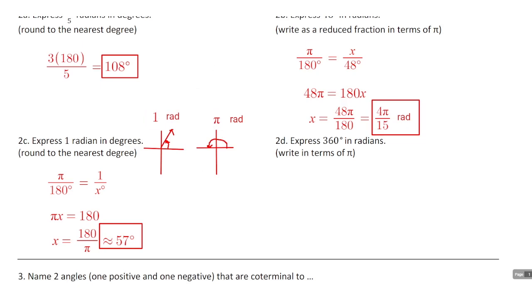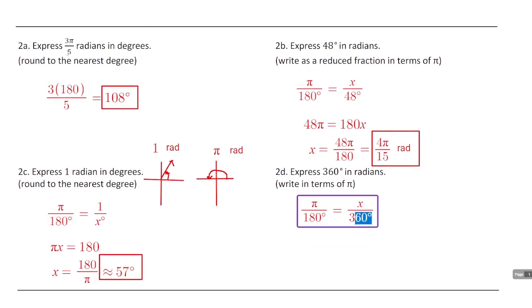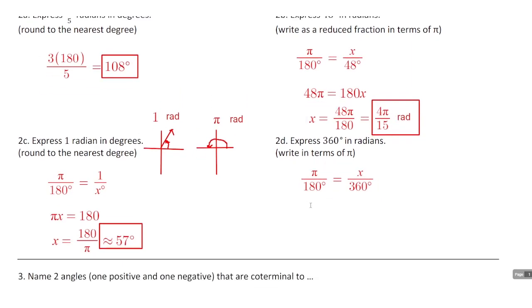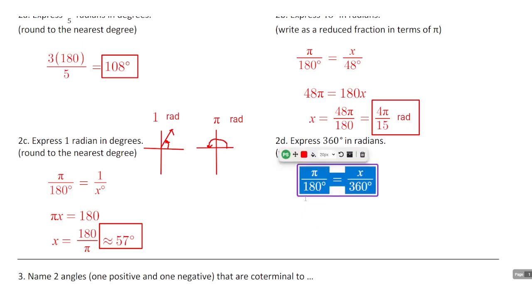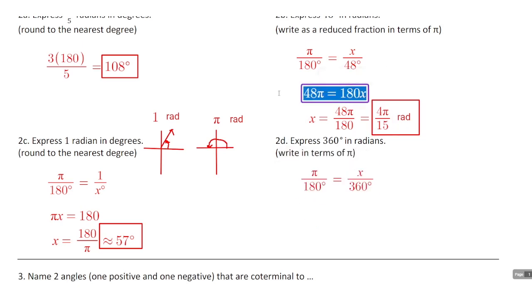2D says express 360 degrees in radians. Now this is going to be one of our common conversions, so you should probably already know what that's going to be. But if you don't have that memorized, then we can set up a proportion just like we did for 2B. Again, you really don't have to do this if you know, well, spoiler alert, it's 2 pi. If you know that 360 degrees is 2 pi, you can just go straight to that answer. Now, 3 pi over 5, that's not one that I would expect you to just know off the top of your head. Pi and 2 pi are two of the most commonly used angle measures, so you should start familiarizing yourself with that. But anyway, let's say you just forgot it. You can still compute what that's going to be.